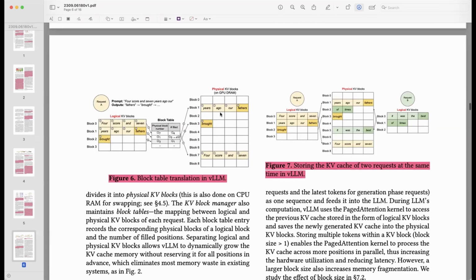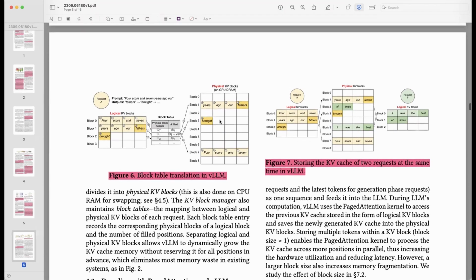So in this way, suppose an end-of-sentence statement came after this, you would have internal fragmentation of up to just 3 tokens here for each request, compared to like 500 or 2000 tokens in the above example which we saw. So at the max, you will have about 3 tokens of space wasted per block.